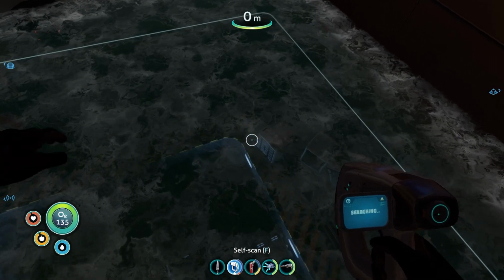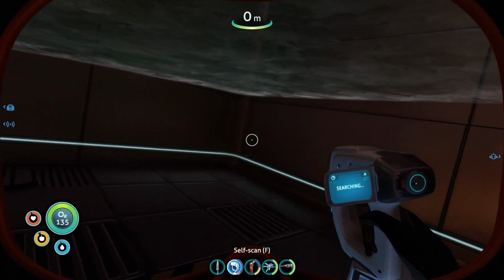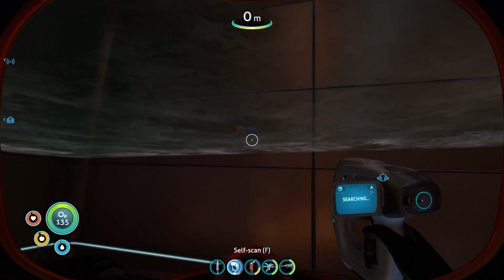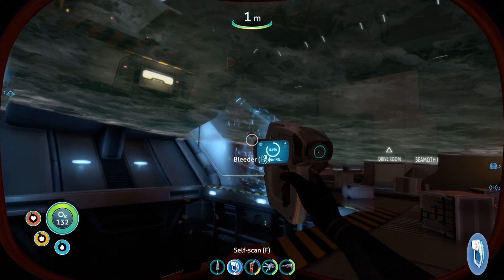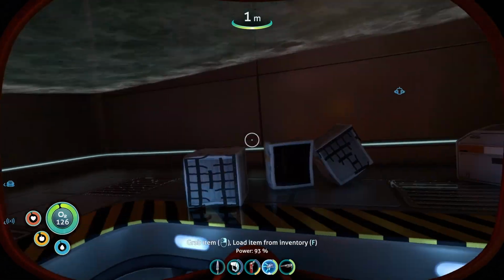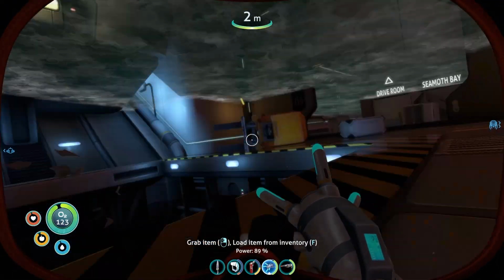What in the fuck is that? Alright. What are you? Where'd it go? Oh, there it is. Bleeder? Oh, that doesn't seem good. You're probably like a leech or something. Yeah, you're coming at me. I don't like you. Can I fucking stab you? Or here, how about I do this? There. Yeah, that's better.